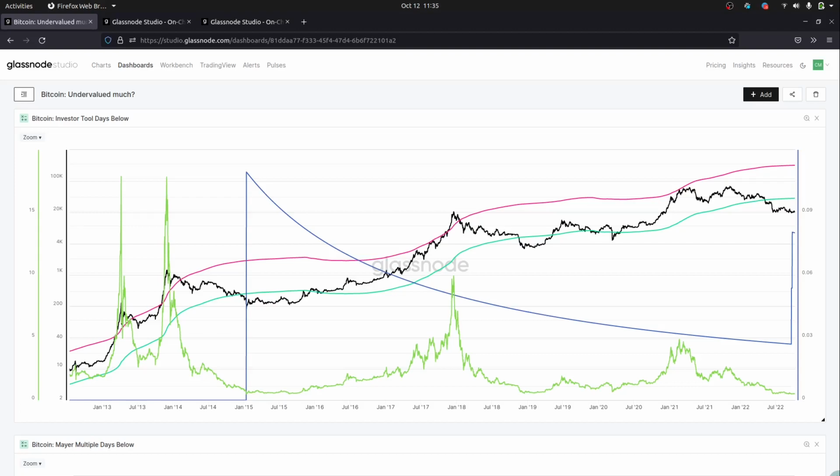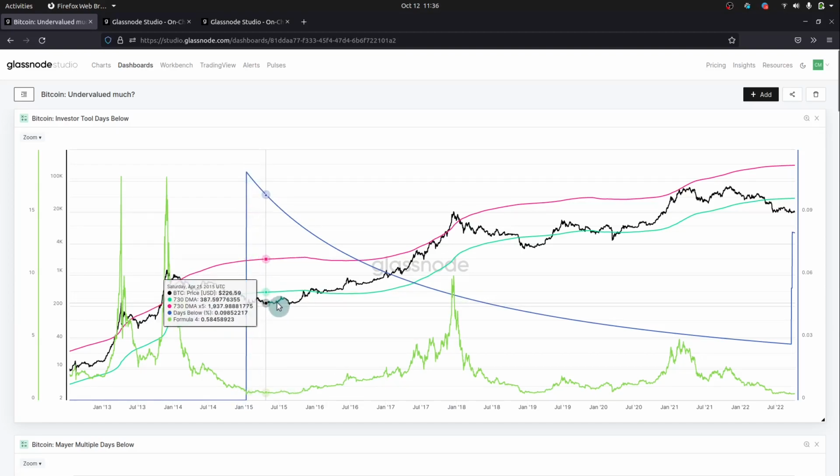The first one that we're going to look at is the investor tool, and this is something that Philip Swift put forward some time ago. Really, there's no magic to this. This is essentially the 2-year moving average, and then multiplying that 2-year moving average by 5. Sadly, we don't need the red line because we are not at the top. We are closer to the bottom. What I've done here is you can see that during bear markets, we spend most of the bottom formation below it, and for some time.